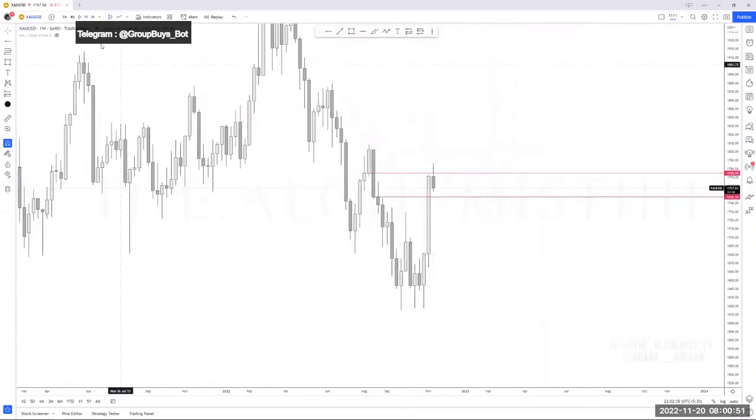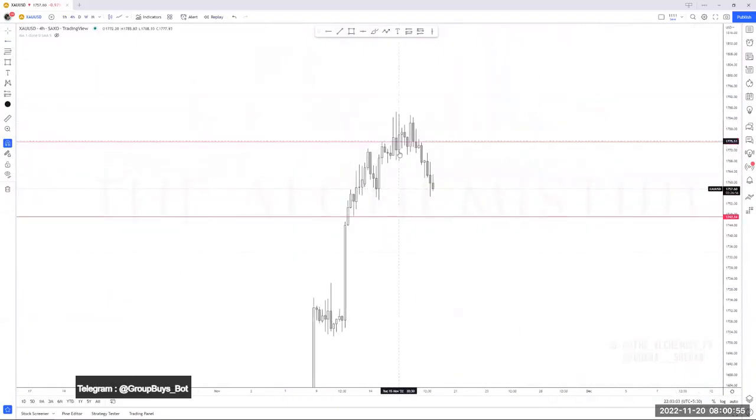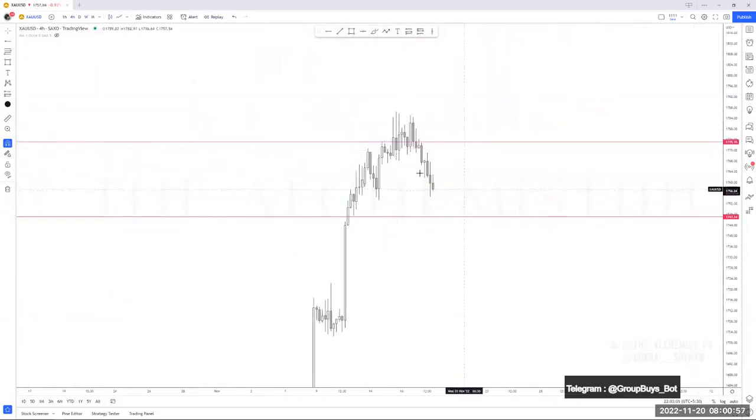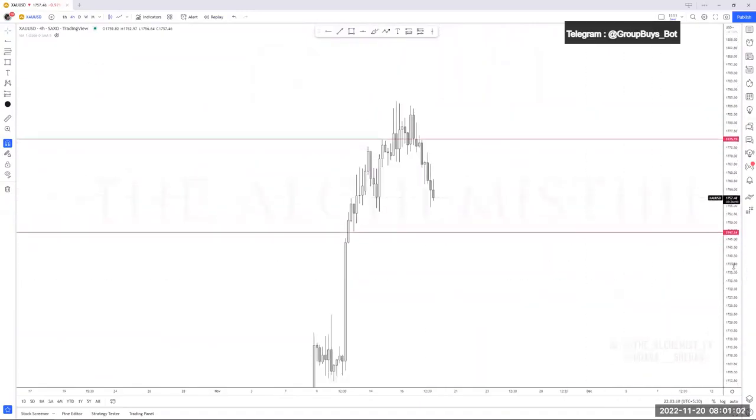Even until it gets here, what can we do? Sell it. Because why? Two time frames lower, we have even gotten our breakout structure. So until it gets here, we're selling it. See, now this is what you should do. This is something from ICT actually.